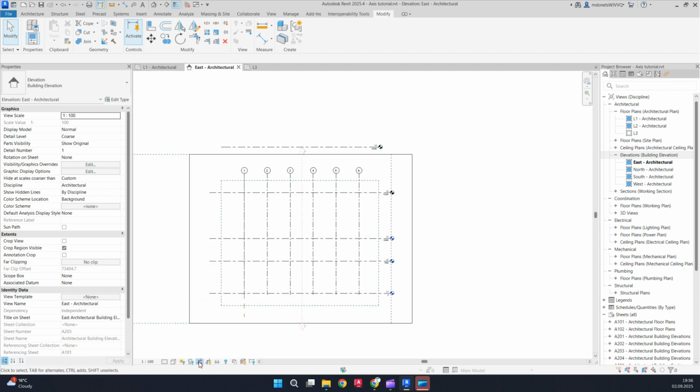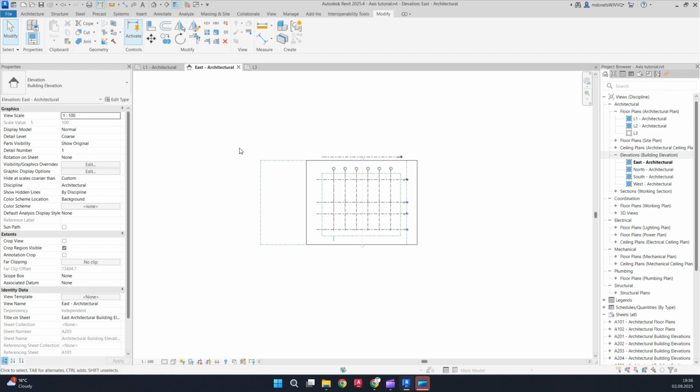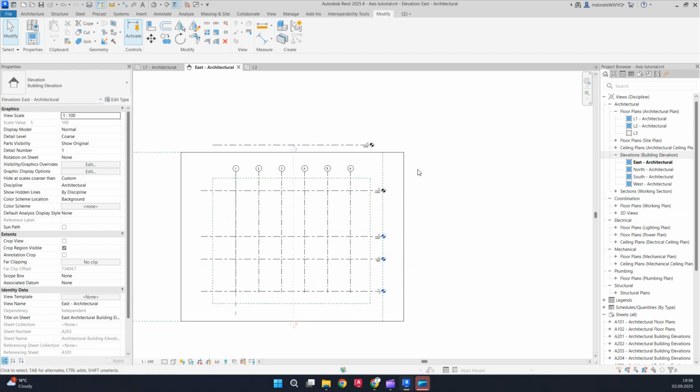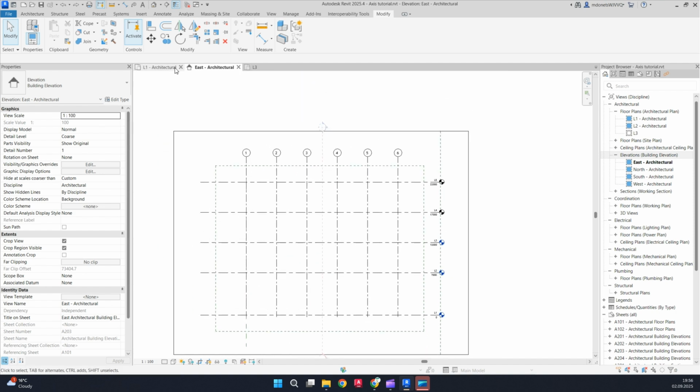If we turn it back, you see the red cross, it means the crop view is turned off. That means our view shows everything which is in the model right now. Let's Control Z it. And another cool thing here in Revit: you have your usual undo and redo, but a bit advanced.